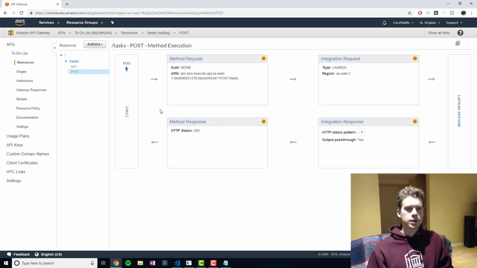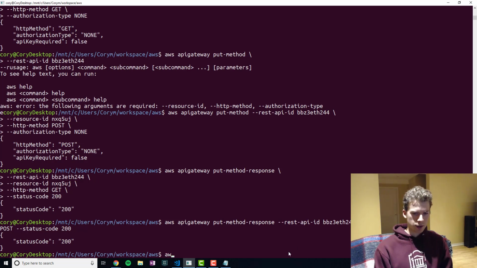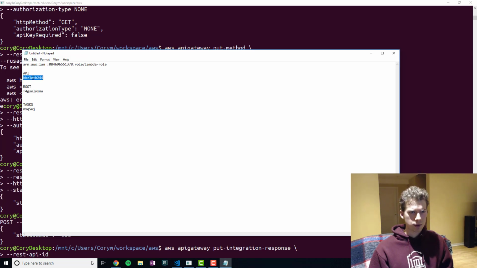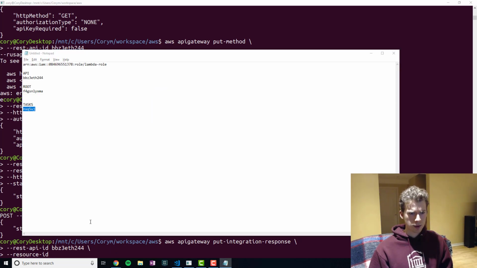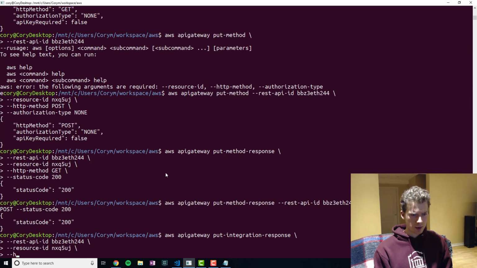Alright, so for this to work, we also need to add the responses to our integration. To do that, we'll run aws apigateway put-integration-response. Again, we will pass it the REST API ID, which will be this one right here, the resource ID of our route, and the HTTP method, GET.